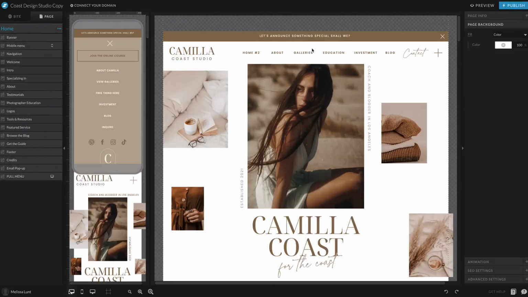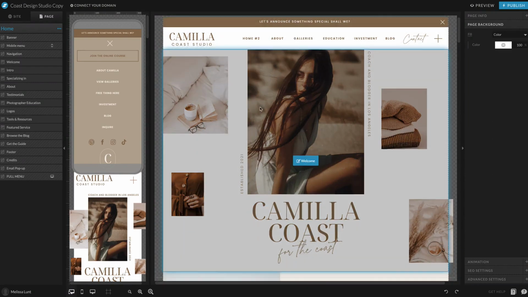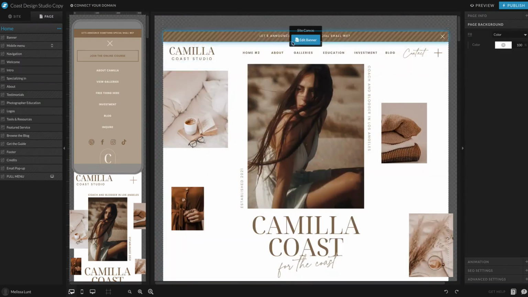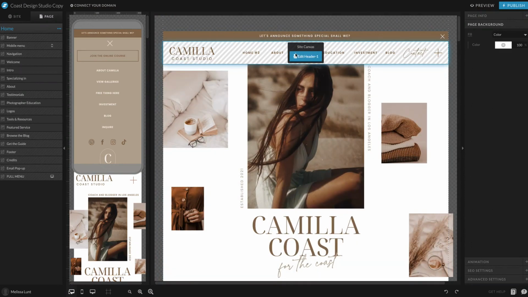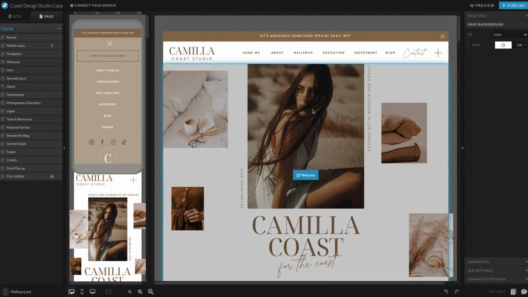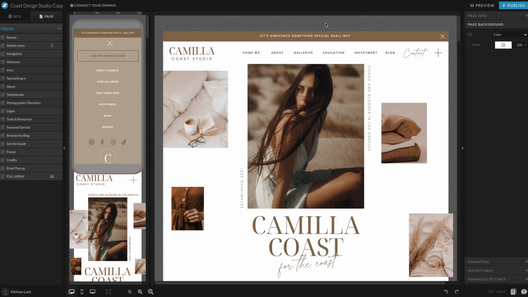I'm going to walk you through how to add more pages to your navigation menu at the top. So say you add a page and you want to add a link to your header, or maybe you just want to add an outside link to maybe a shop page, like to Shopify, on your header. I'm going to tell you how to do that.